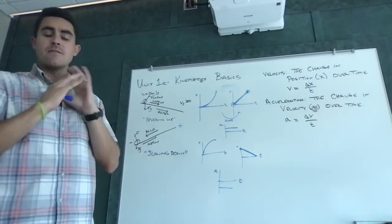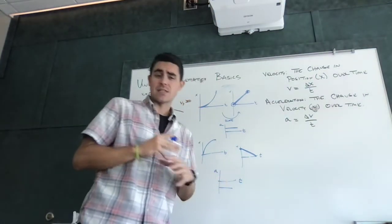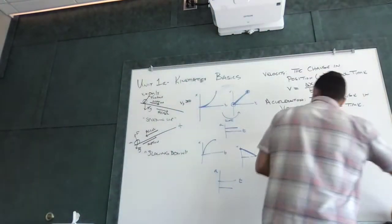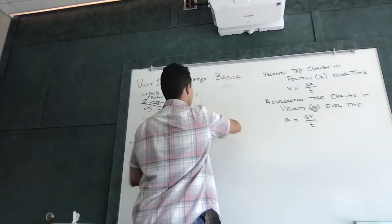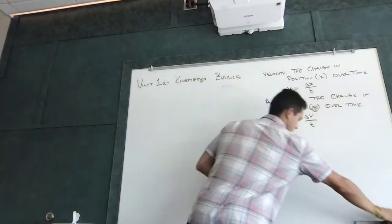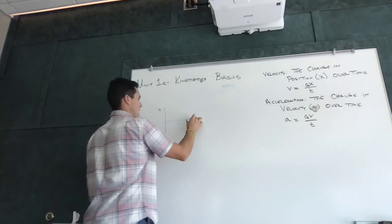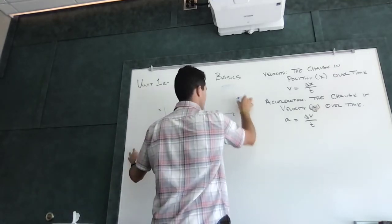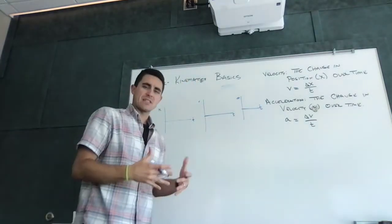We saw things get far more complicated. We saw things talk about going from words into then graphs and translating between graphs. But the big ideas can be boiled down to this. If I take these big ideas of connecting velocity, acceleration, and position graphs, it can be broken down into these three major sections: a position and time graph, a velocity and time graph, and an acceleration and time graph. Here are the ways I can interpret and translate between these things. Here are the notes we took.